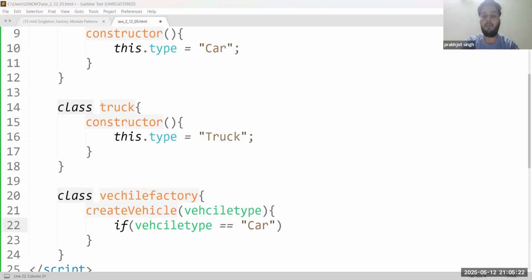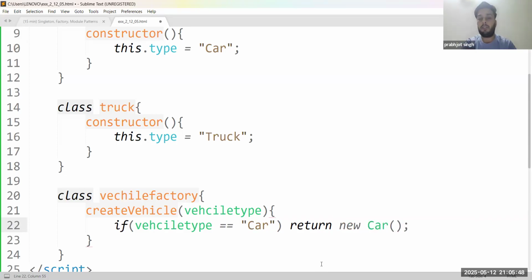Otherwise, I want it to return truck in that case. So if this vehicle type is equal to car, I want it to return this car. So for that, obviously we have to call that, right?